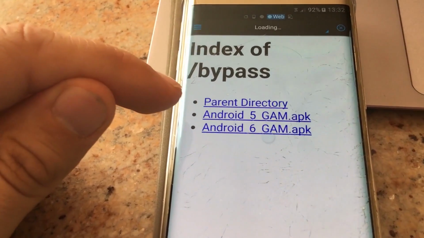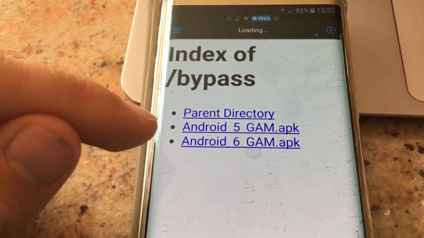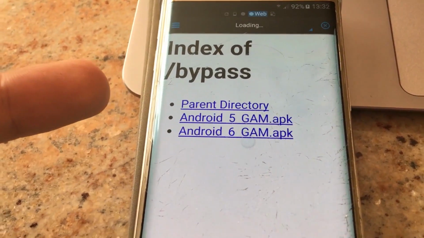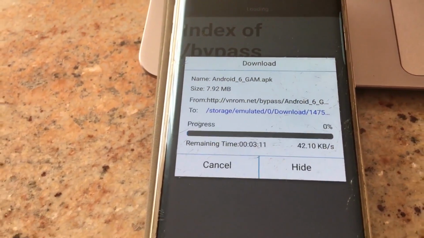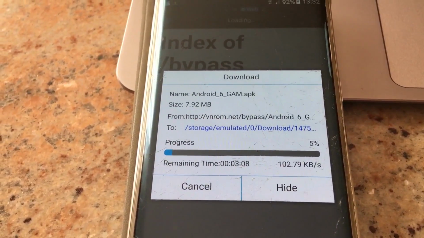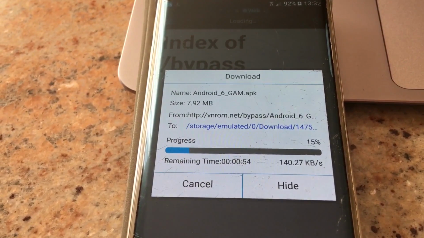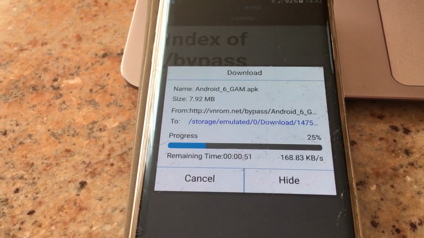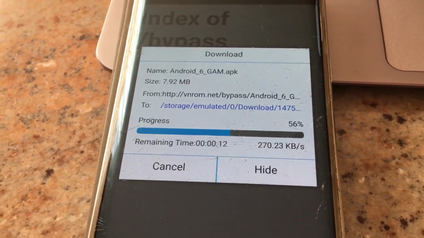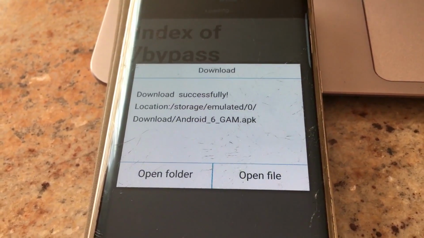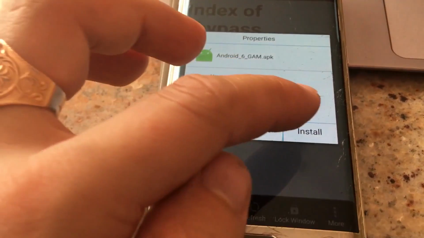And for guys who have the latest Android device, if you have Android 6.01 or newer device, you will have to download this Google Account Manager. So just wait a little bit. It will take a little bit of time, so stay tuned. And also, as I mentioned before, if you have Android 5.0, you can click on that GUM 5.